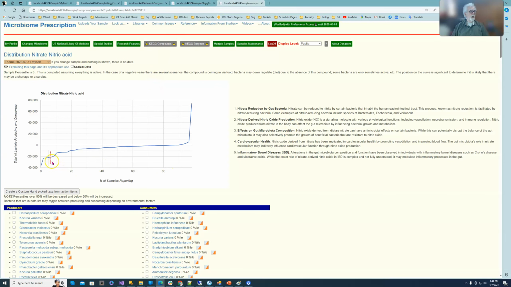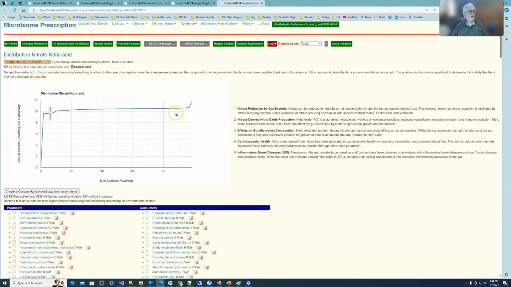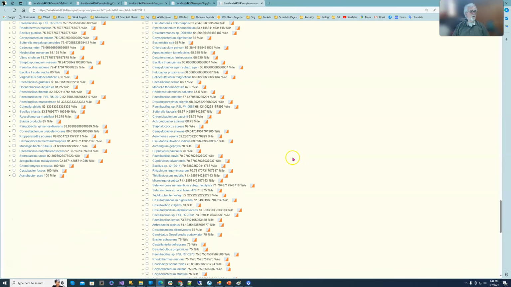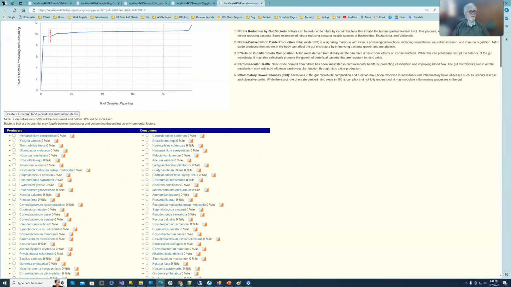And there we see it, and you can see here we have limits. As with all the charts, we can scale the data. We have the flat line, and the value is below the flat line, which means it's definitely something to be considered. Down at the bottom, we have, unfortunately, far too many bacteria. In some cases, it's on both sides of the list, and in other cases, it's not. So what we can do is just check down the list. Okay, we have a match there.